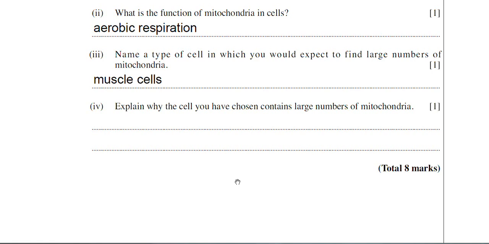Part four. The examiner then wants you to explain why the cell you have chosen contain large numbers of mitochondria. So you need to be careful here. This part four links back to your answer in part three. You have to link why you chose muscle cells and give a reason or explain why they have large amounts of mitochondria. So it's no good putting an answer in here that relates to a different cell. You won't get the mark. So why do muscle cells have a large number of mitochondria? Purely and simply, they have a high requirement for energy because they carry out contraction.